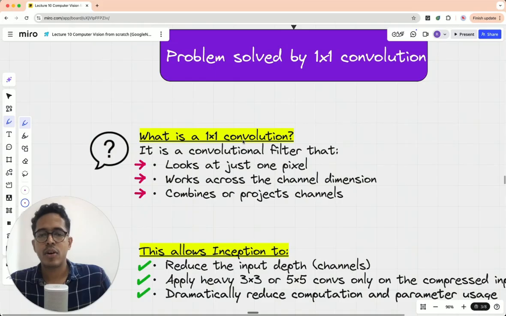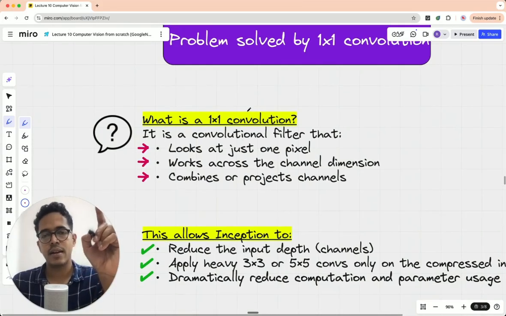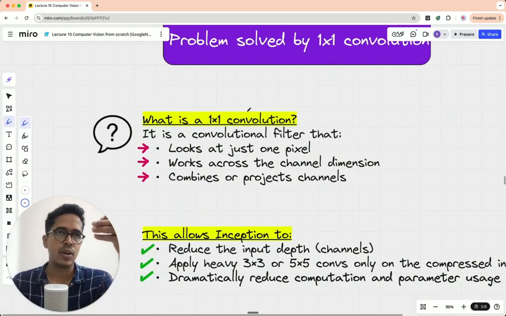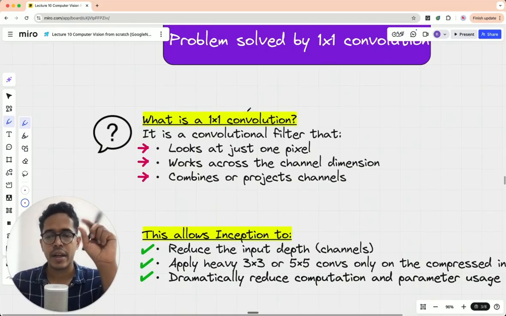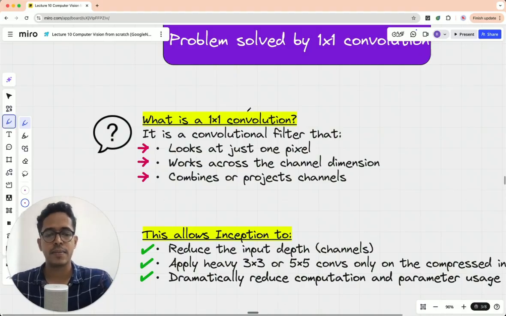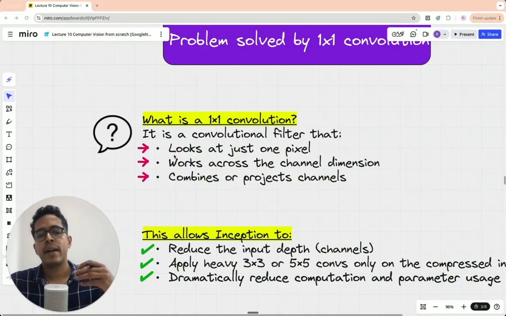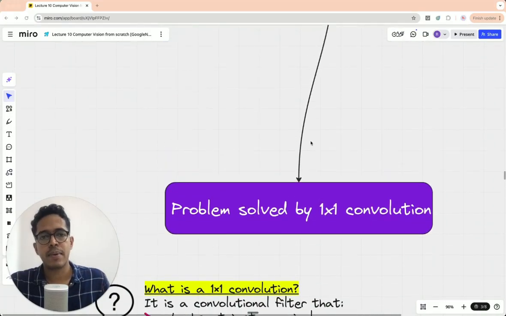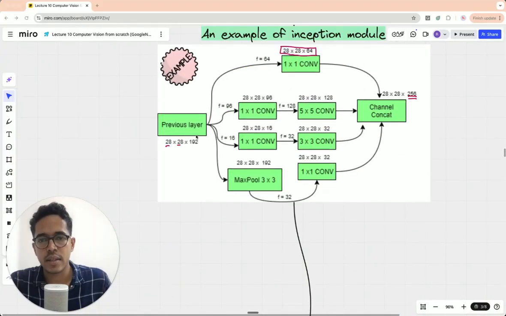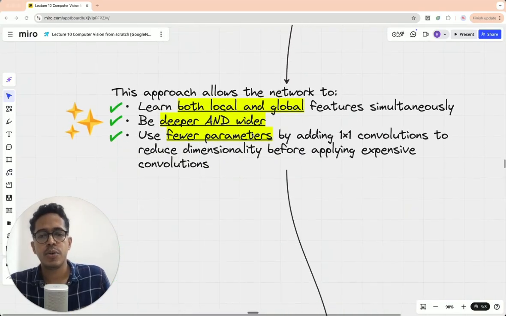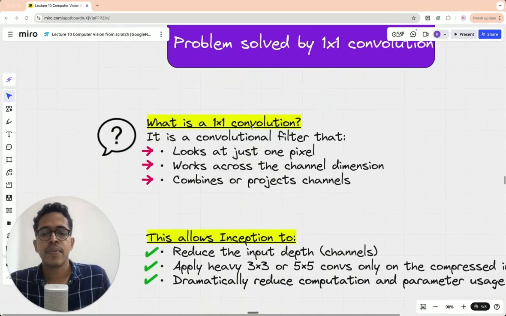When you have 1x1 convolution, you are looking at one pixel. If this convolution filter is acting on an image, you are looking at one pixel at a time. Depending on your stride, you will be moving multiple pixels. And these 1x1 filters operate across channels. So for example, here we had 192 channels in the beginning. And then when you have a 1 by 1 convolution, you can define the number of output channels that you want, which will suppress the total number of parameters that you need. I'll show this to you with an example.